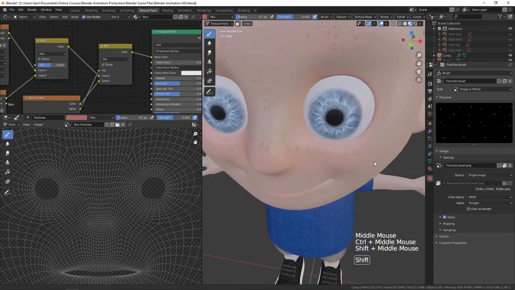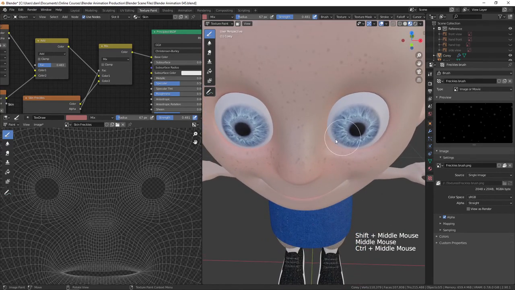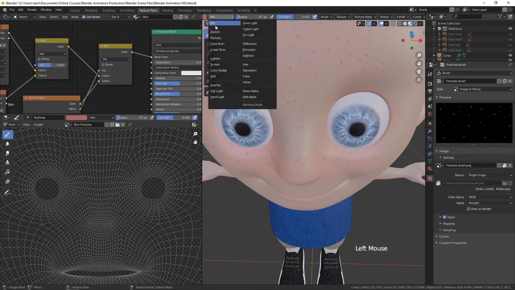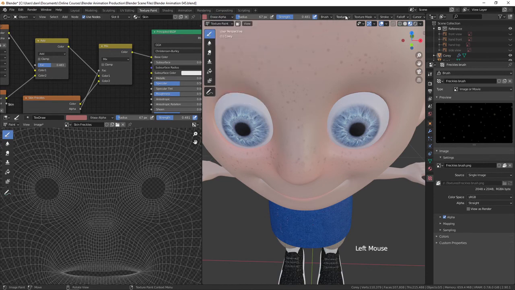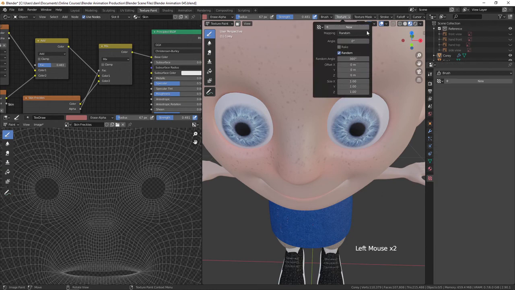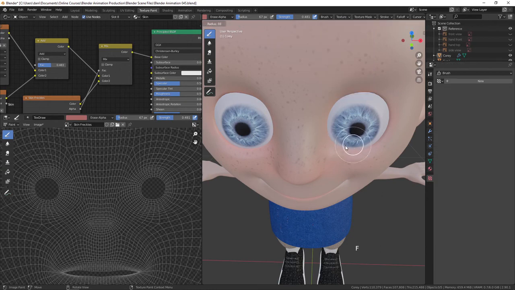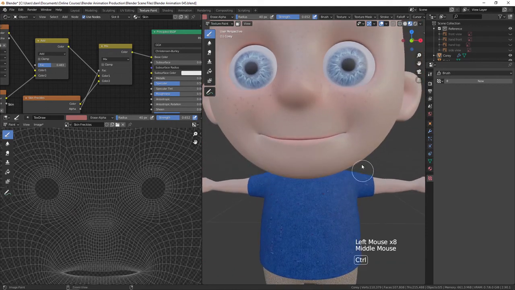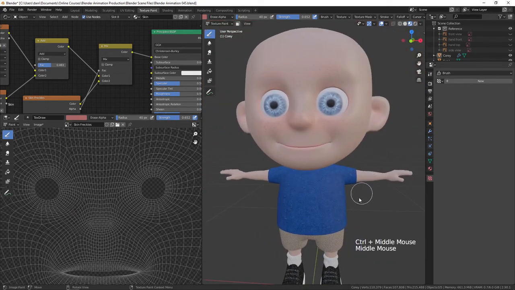And for me, I think I want to erase the freckles right up here on the bottom of the eyelid. I don't think that looks very good. So I will change to Erase Alpha and remove my texture here. And then I'll make this a little bit smaller, take the strength up a bit, and just paint out these right along the bottom eyelid. I don't think I want that there. There we go. All right, he's got freckles.